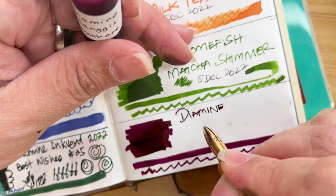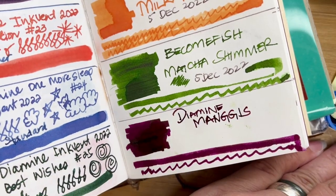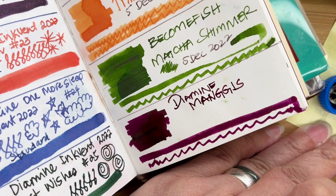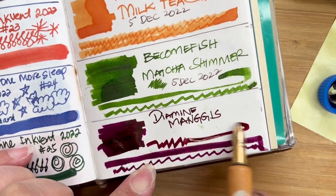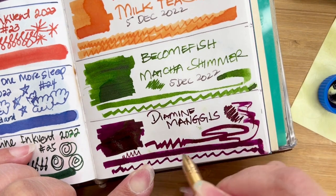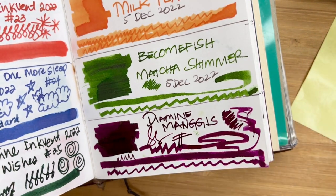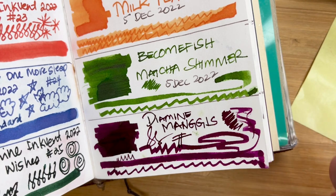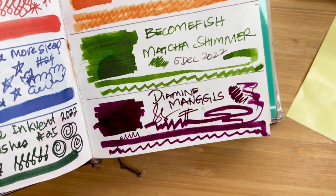It's very pretty. Let me make a swab as well so I can put it on top. This is very pretty — see how it's a new shade. This is a very nice burgundy. Actually, now that it's drying up, it looks more like a dark purple-pink than a red. Very nice.